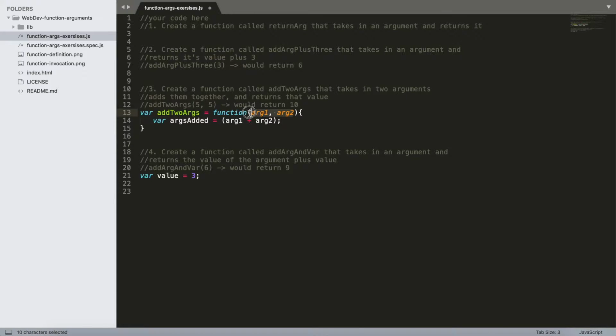Think of them as variables, so they could be named anything. You can name it first num, or sure, furnum, why not? Yeah, that works too. And then second num, if you want to. They don't even have to be numbers. You could say topping for a pizza, and dough for the pizza. And then you just have to put those same things in here. It really doesn't matter.